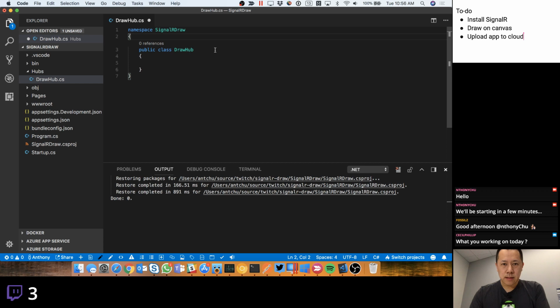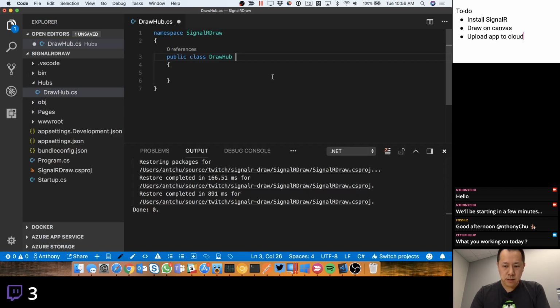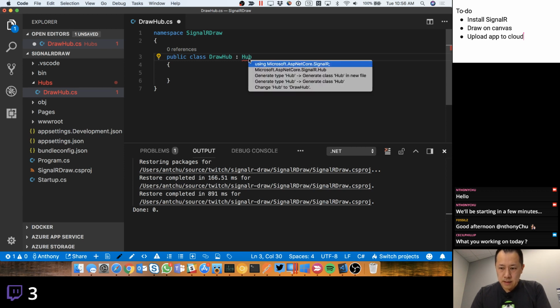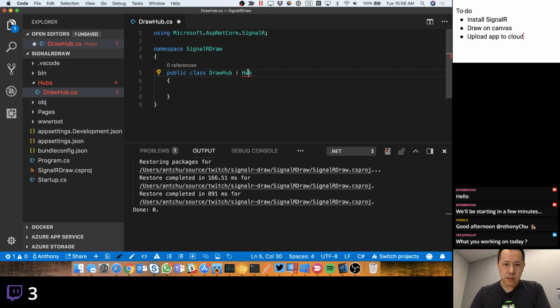Let's make this a little bit bigger as well. I think this needs to inherit from Hub. It doesn't know what Hub is. Hopefully we can bring that in, and we can. So we just added a using for SignalR. I think that's all we need.